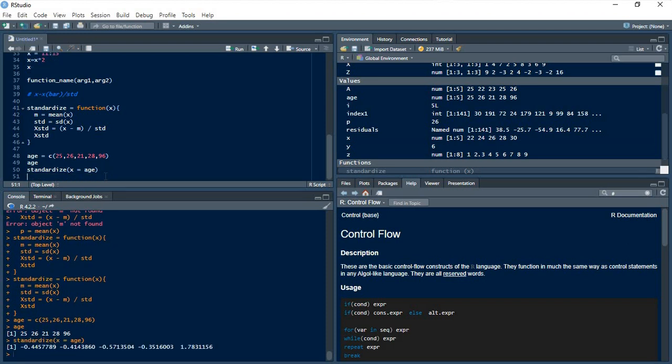So when I run that, you realize it is giving me the values of the edge that are now standardized. Those are the values of the edge that are now standardized. I don't know if you guys can see that.